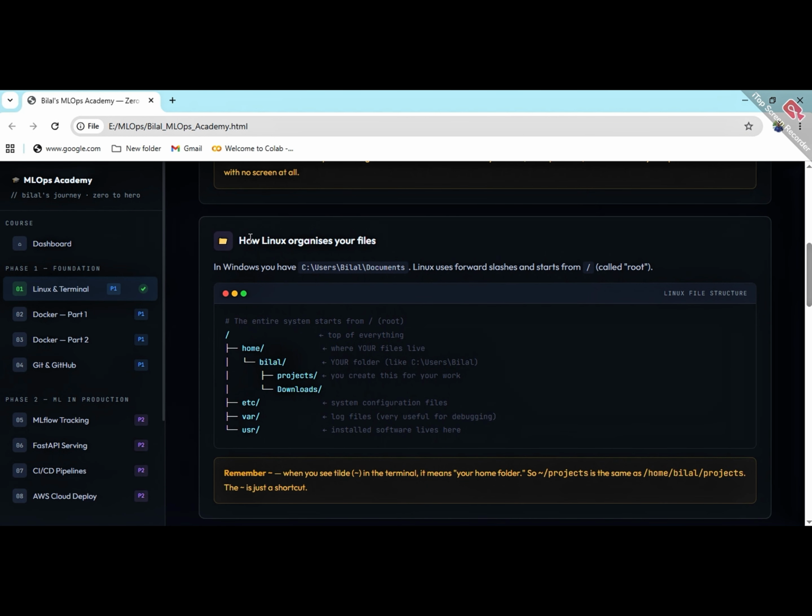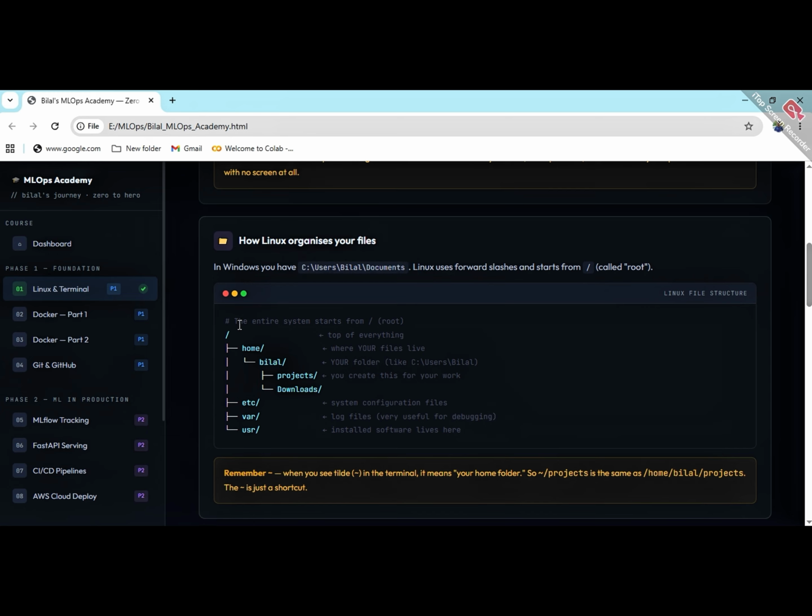First of all, we will discuss how Linux organizes files. You see this slash? This is the top of everything, we can call it the root. Like when you are using Windows or Mac, it will be like this: C, Users, Bilal, username, and next the documents folder.